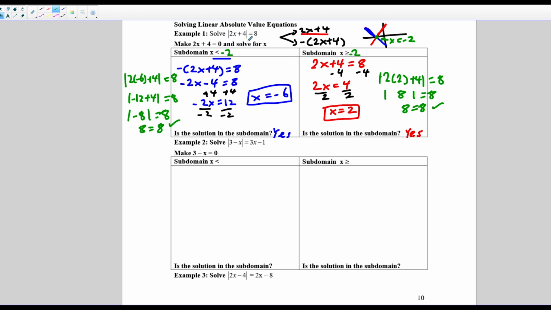Now, one thing that I do want to bring up is that there's an alternative method for solving absolute value equations. So let's go ahead and take a look. So absolute value of 2x plus 4 is equal to 8. The second method that I want to bring up is one that looks like this. So knowing that we have a positive case and a negative case, some teachers like to explain it like this, where we just have our positive case being 2x plus 4 is equal to 8. Standard, nothing's changed from our previous example.